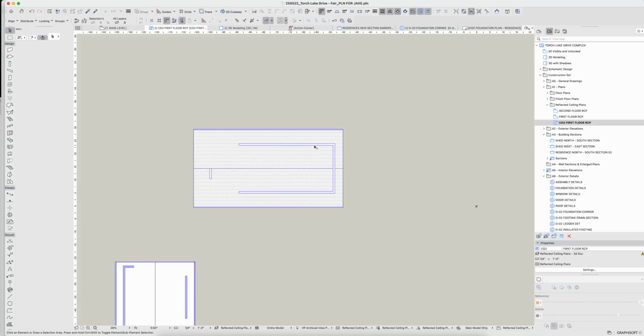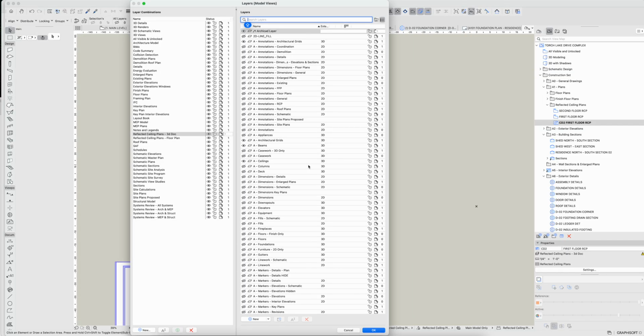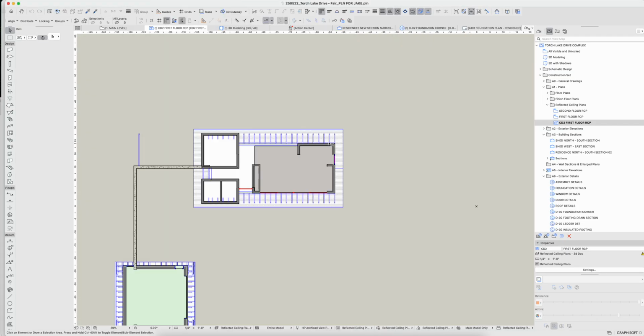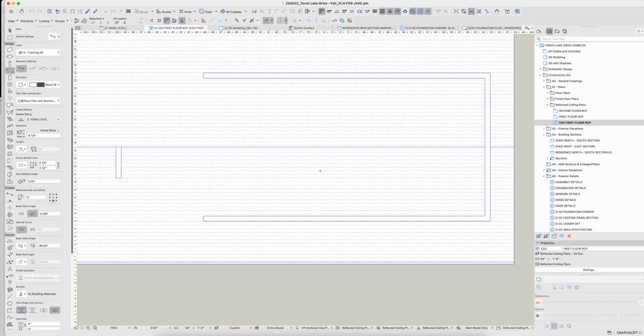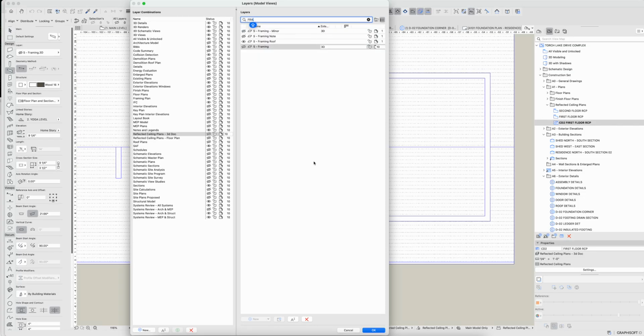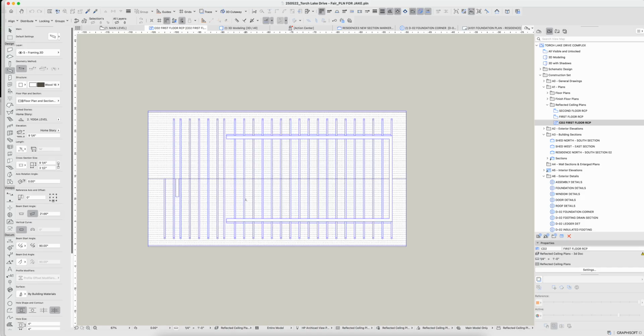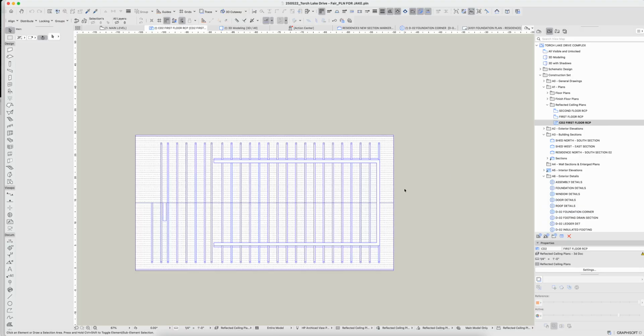If there are rafters involved in this model, let's just as an example turn on all layers, and I believe that there are rafters here. Okay, so framing 3D, we'll turn that layer on as well. Sure, we'll just turn those on. A little bit of tinkering here, and then I get my actual exposed rafters, rafter tails. If I had a ridge beam across here, that would show. So here I have my actual 3D document.